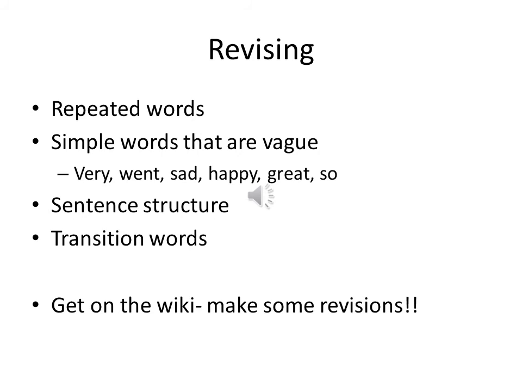We also want to take out real simple words that are vague, that you can't really visualize. Very, went. You know, I went to the store. Well, that doesn't tell me anything. How did you go? I drove to the store. I ran to the store. I sprinted to the store. Sad does not tell me anything. I had tears rolling down my face. That tells me something. Happy. Happy doesn't say much. Great. So, those are overused, simple words.